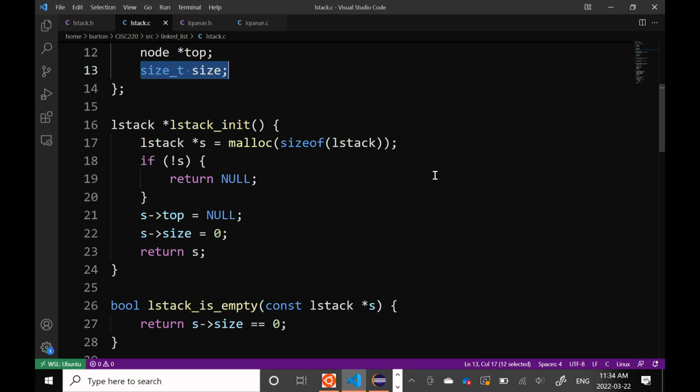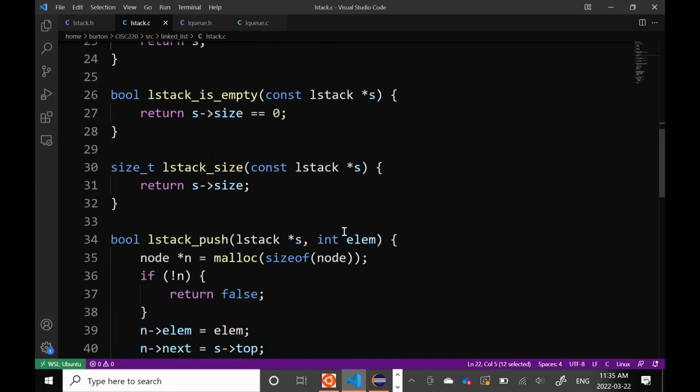To make a new stack, this would be like our default constructor in Java. This makes an empty new stack and returns a pointer to the stack back to the caller. We dynamically allocate space for the stack structure. If the allocation fails, return null, indicating there wasn't enough memory to make a new stack. It's an empty stack, so the top of the stack is null, and size is 0.